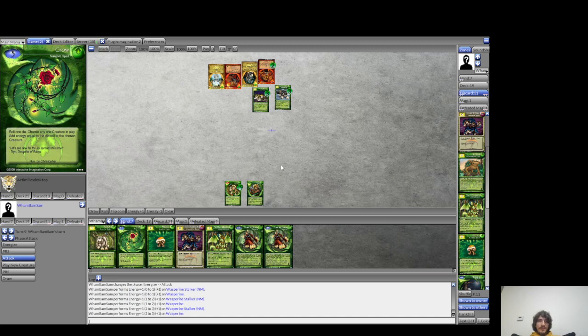But yeah, I've sort of looked at it and it seems like they took out all the wraths. Is there just going to be some big energy deck that takes over everything?